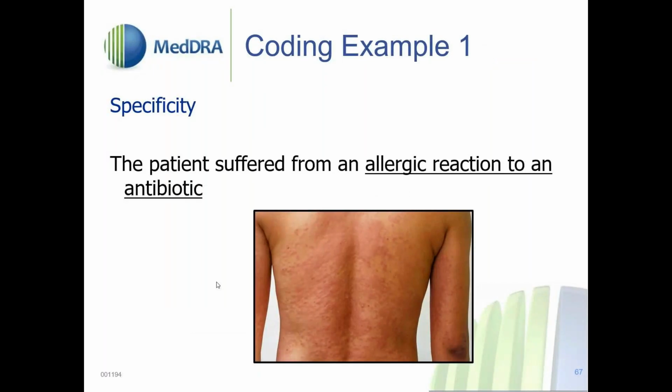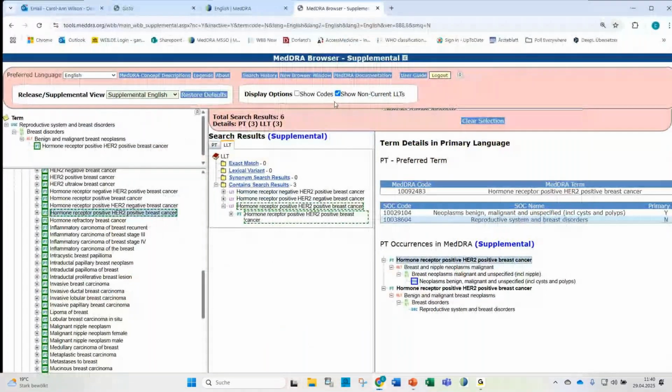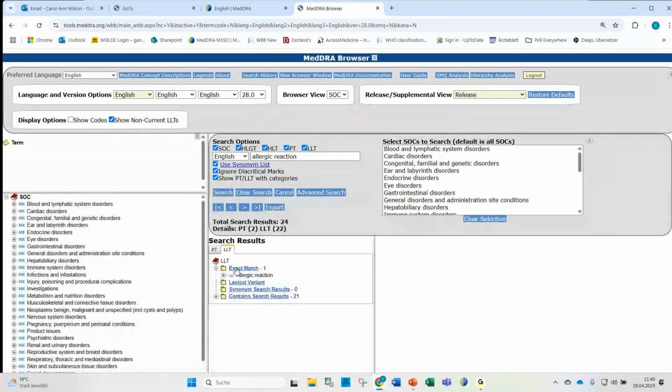And here's the first coding example. It is reported that a patient suffered an allergic reaction to an antibiotic. So when I switch to the browser and switch to the release version again, and I enter allergic reaction and search, I get a direct hit.